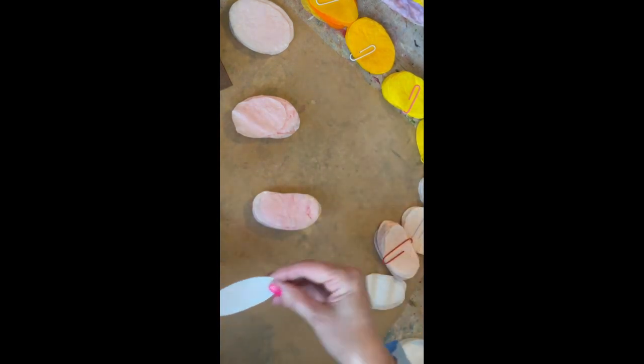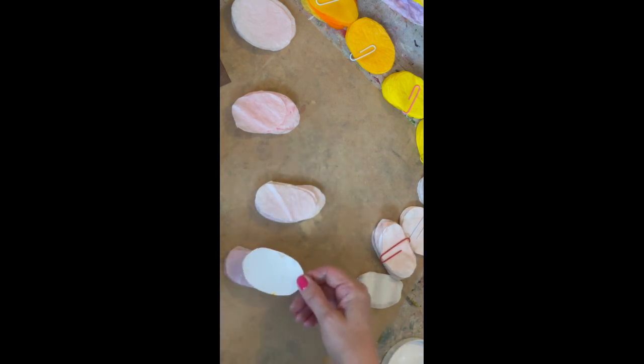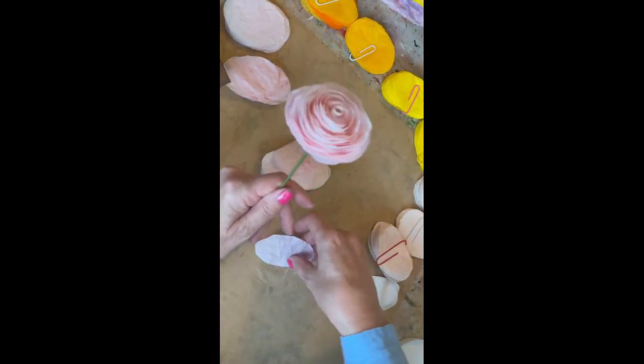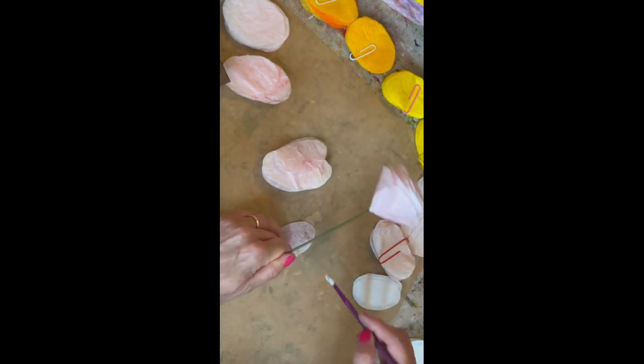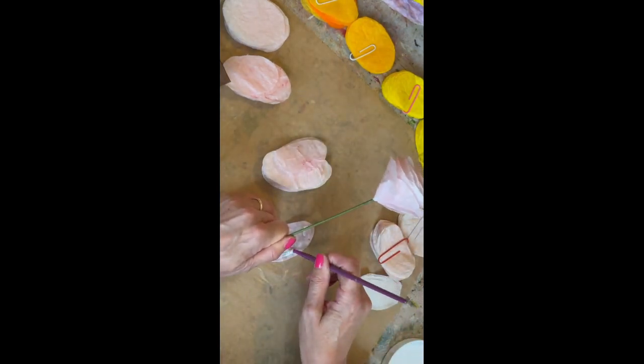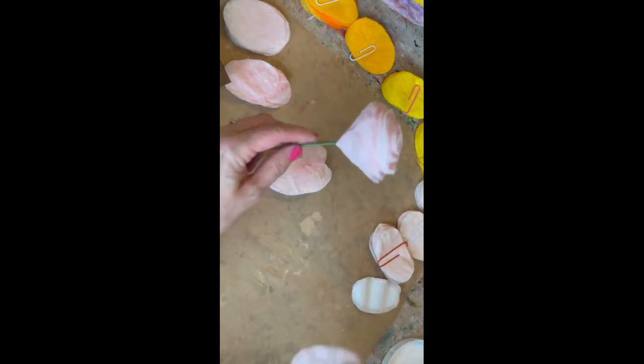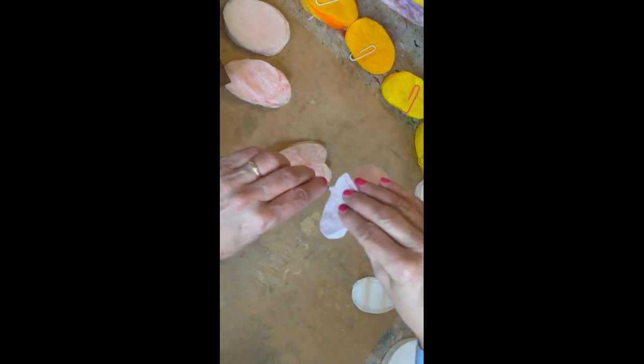Let me just double check that's the right size. Number 1 and number 2 are quite close together in size. Is that my number 2? Yes. So these are my number 2 sizes. And again, I probably would have waited. But I'm anxious to show you this.